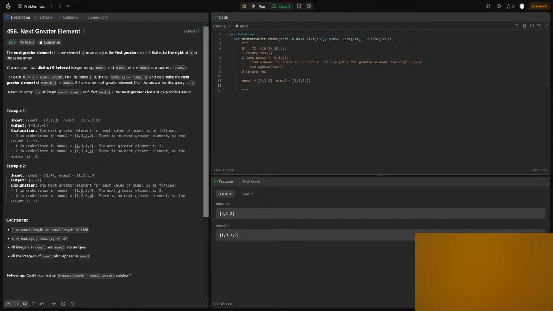We can enumerate through nums2, or we can create a hash table.